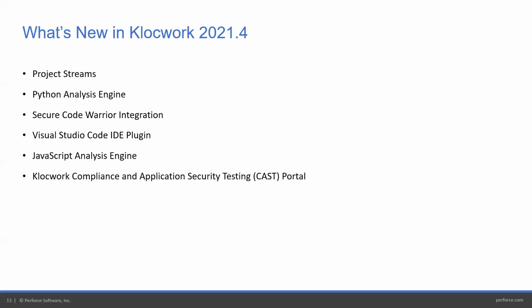Okay. In that ratio, apart from adding new checkers, apart from tuning our existing checkers, apart from improving our analysis capability, apart from improving our analysis speed, we have newly added this feature. So now Clockwork has something called project stream, which will help the development team maintain a large product in small pieces if required. And now Clockwork supports analyzing Python as well. Previously, it was not there. Previously, we used to support only C, C++, C#, and Java, but now we support Python as well as JavaScript.